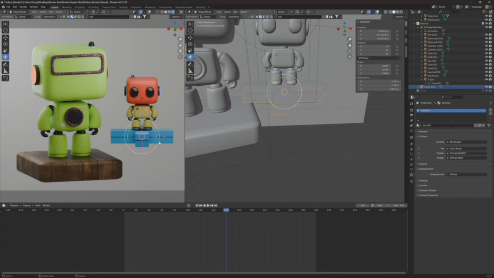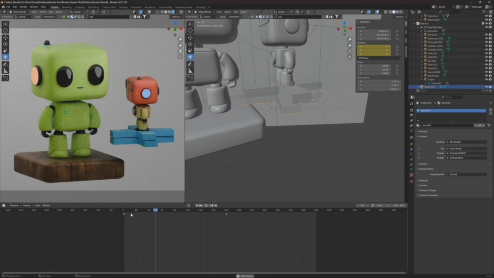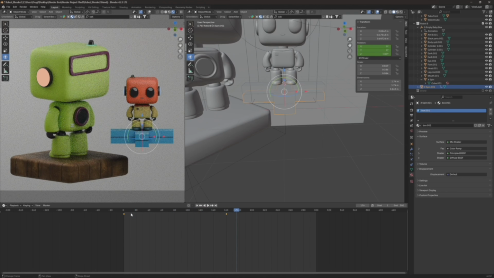Now I want to tap on this little guy, and I want to put minus 360, and I want to make sure I hit I. Almost forgot. Now I'm going to go to the beginning and hit 0. So I'll add 0 here, and hit I. Okay, so now that's spinning the opposite way, which is cool. And we didn't have to use an empty because I just did it right on the X. So there's that.